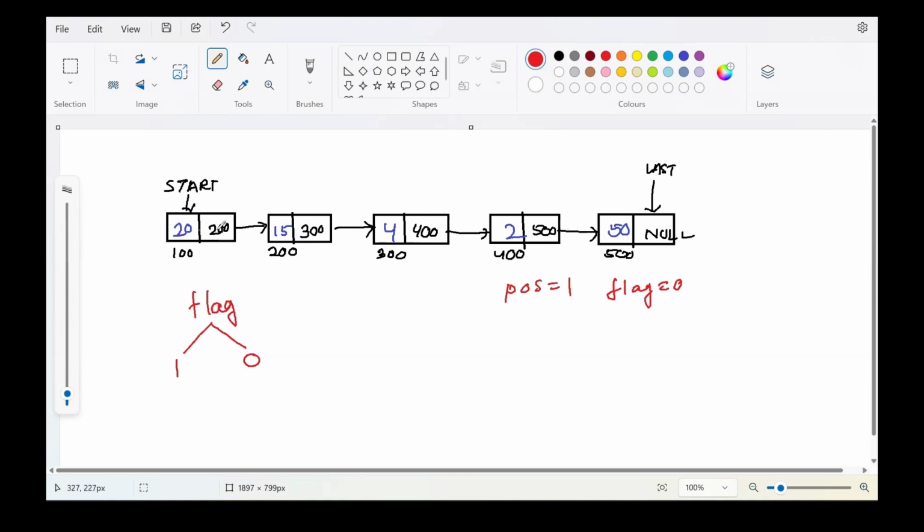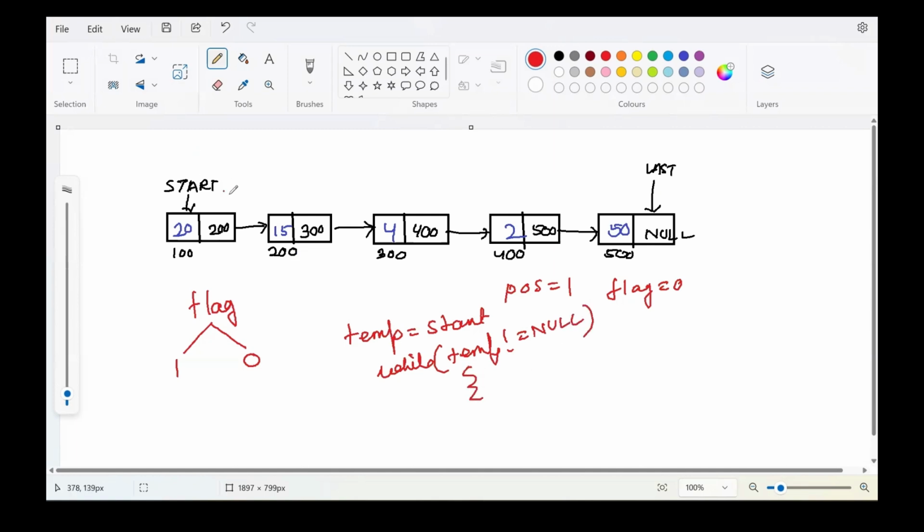Then we have to traverse from the first node to the last node. How to do it? As I have already told, we cannot use the start pointer, so we make temp equal to start. This is the starting point, and the ending point is null. So we write while temp is not equal to null. We have to traverse.